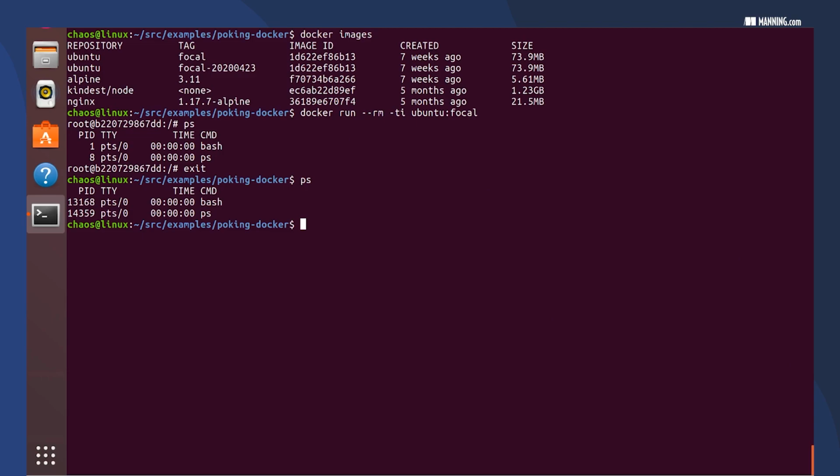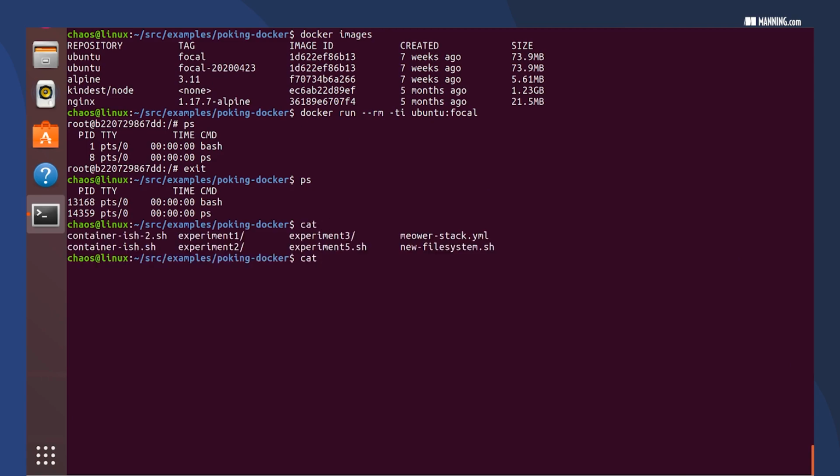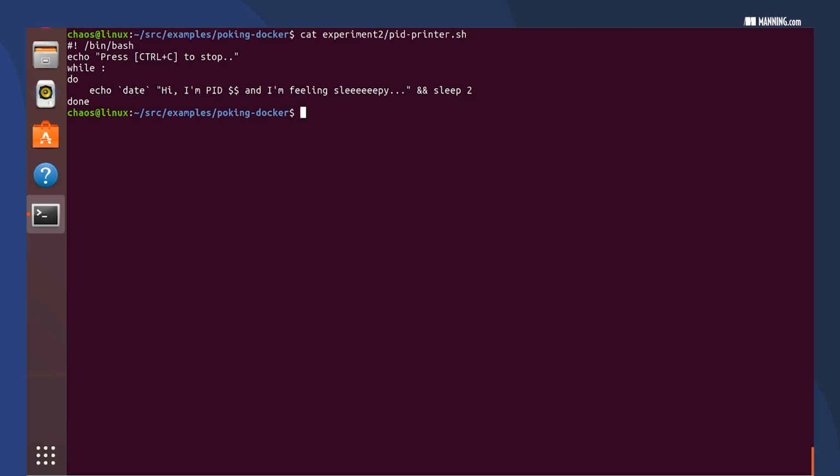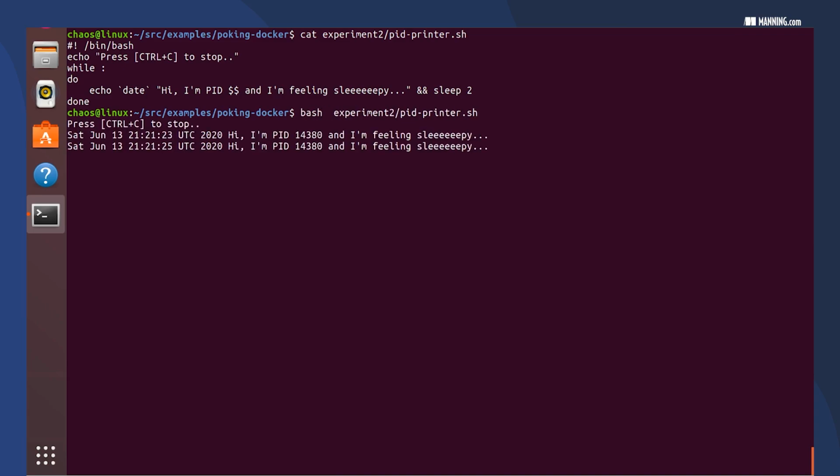In order to do that, the VM here comes with experiment 2, a very simple script, a PID printer. As you can see, it's basically doing nothing. It's printing the date, then printing the PID, and then sleeping for 2 seconds. This is done so that you can easily see the PID of the process, and you can see that it's still running because it's printing things every 2 seconds.